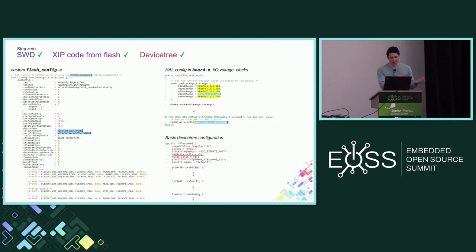Going back to software: I have the flash config file with the requisite changes — modifications to the lookup table mechanism, changes to the clock and number of IO pads used. In the board.c file that comes with the board directory in Zephyr, there are calls to the hardware abstraction layer for things like setting up IO pad voltage ranges. You make sure all of these are appropriate for your particular system, then enable clocks for things that might not be present on your reference board. From this point, I have a board that can run code from flash and do all the standard easy stuff with devices on the I²C bus.